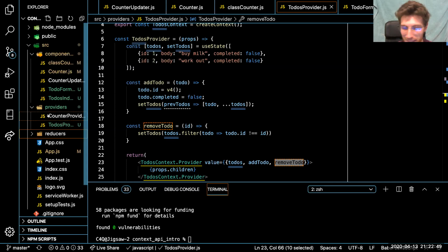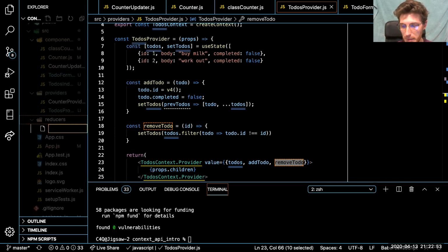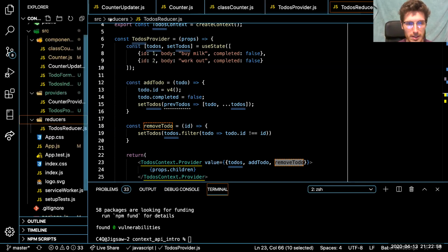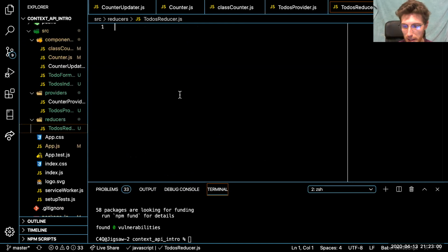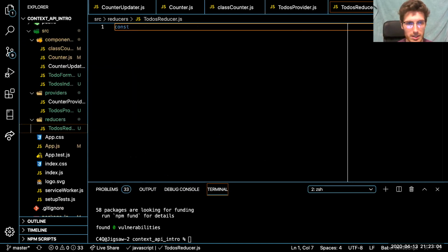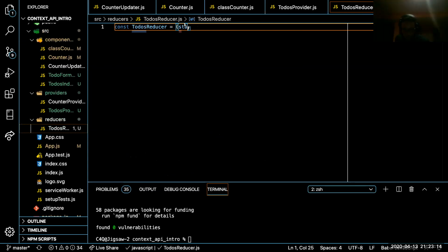Yeah, we have not completely escaped from reducers. Inside of here, I'm going to call this todosReducer. I'm going to write this the way I normally write these. const todosReducer. And what's a reducer take in? Initial state and action. State and action.